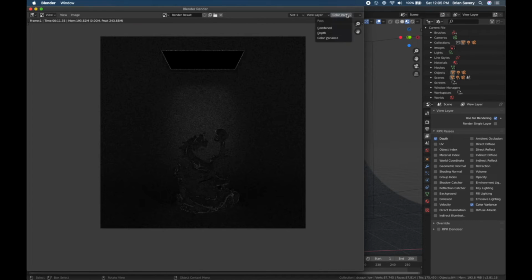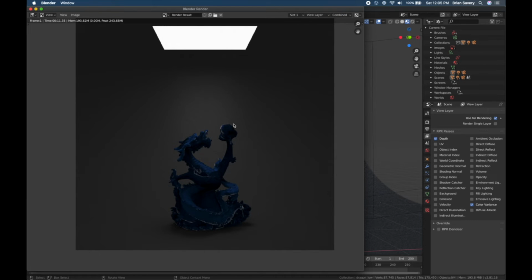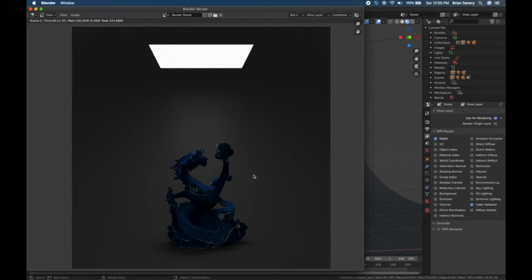Imagine an extreme case where, let's say, half of the image was converged after 64 samples. We could actually cut our render time down by a quarter if we were using adaptive sampling.